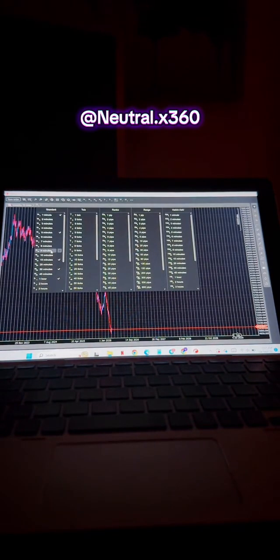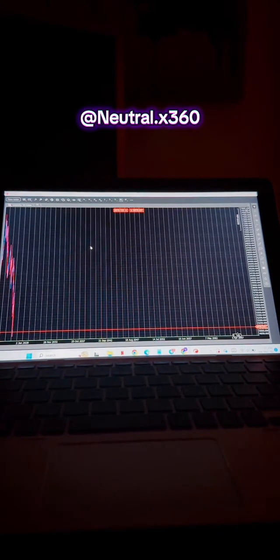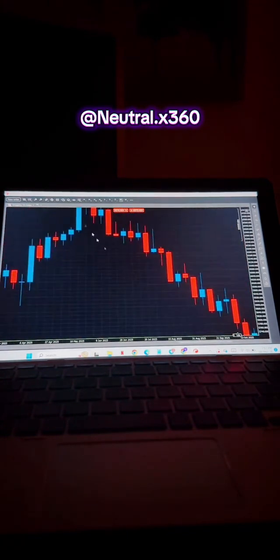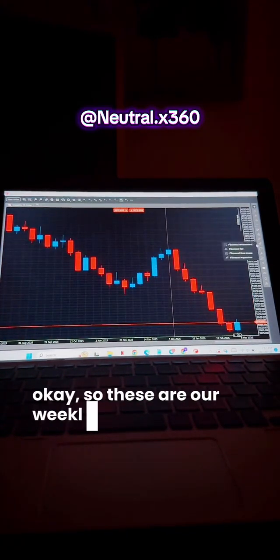This is not easy, cTrader is very complicated, guys. But if you understand cTrader, it is the best. Let me give you this secret now. For those who are here, if you understand cTrader, it is better than MT5. cTrader connects with the real market immediately, more than MT5. So if you are trading with cTrader, guys, you are already one of the top 5 or top 10 traders. Okay, so these are weekly buyers on V10.